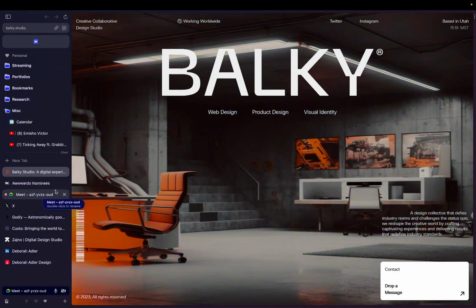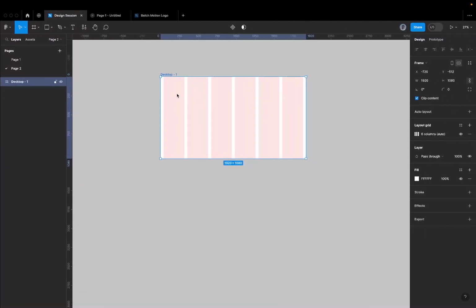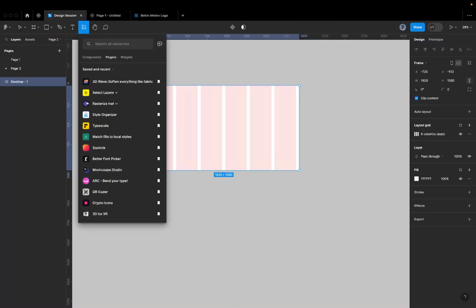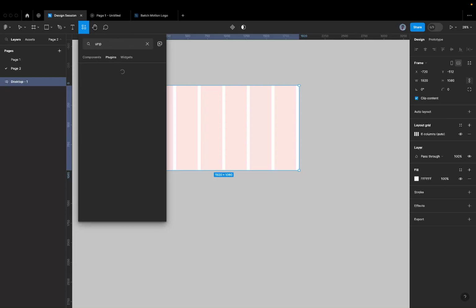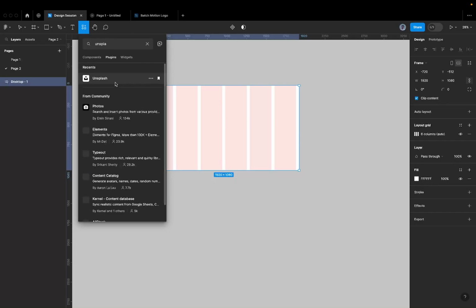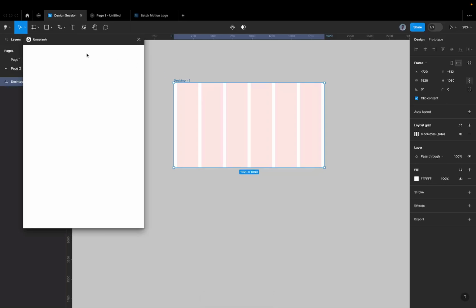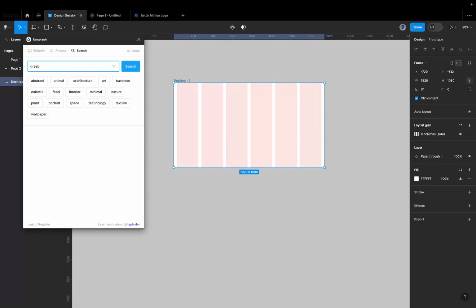So I'm going to be using... let me see if Sergeant has opened. Sergeant is still taking all year to load. Let me load it again while we get to work. I'm going to be adding my image first, because when I started my design, the image was what defined the typography and even the text. So I'm going to search for Unsplash in the plugin section, and I think I searched for green room. You can use any image, like I said, but for take one, let's just use what we used for the green room.